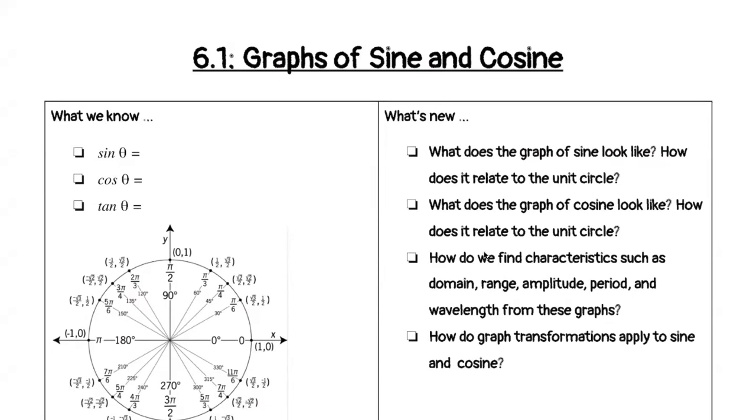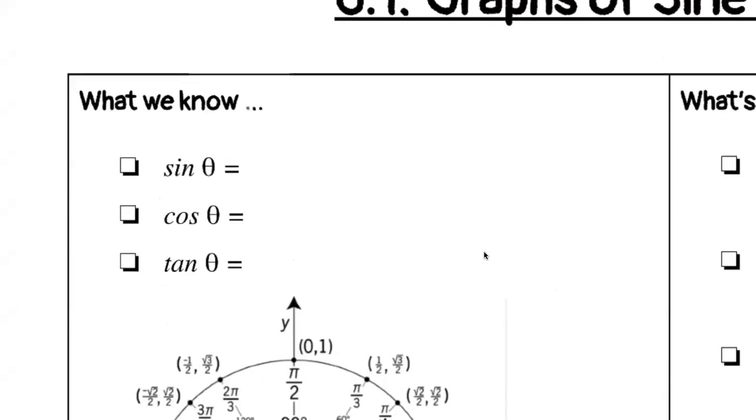Okay. So we're going to go ahead and start with what we know. We've talked about this quite a bit, and I promise you that it is my intention to repeat things and to have you repeat things so that they become a little stickier in our brains. So let's start with what we know about sine. What is one way that we can represent sine if, say, we had a right triangle? How might we want to represent sine?